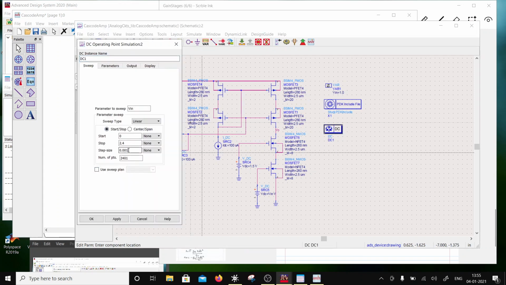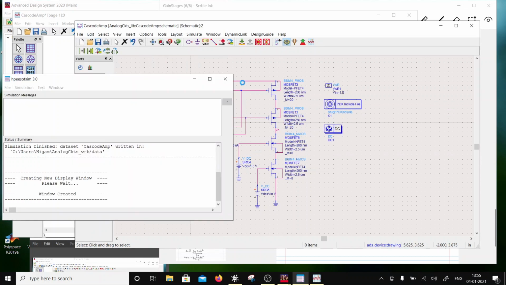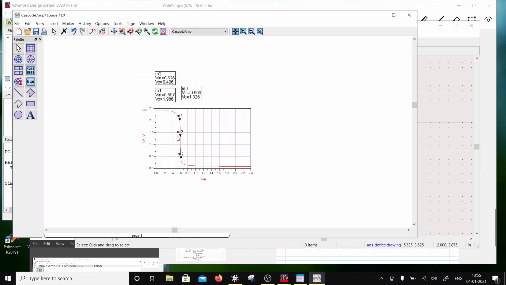So what I'll do is I will just do 10 more divisions per sweep. Okay, and just say simulate, and here I want to establish 1.2 or 1.25 or something like that. So I think this is my good quiescent point, 1.275.